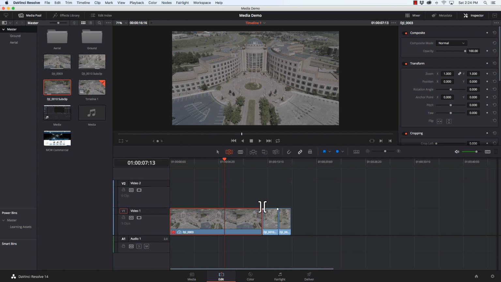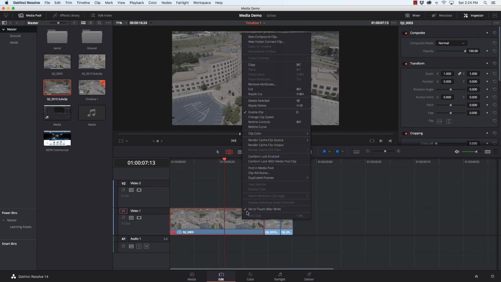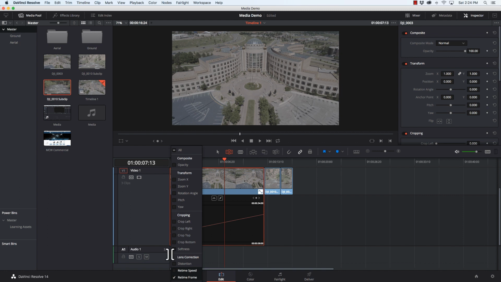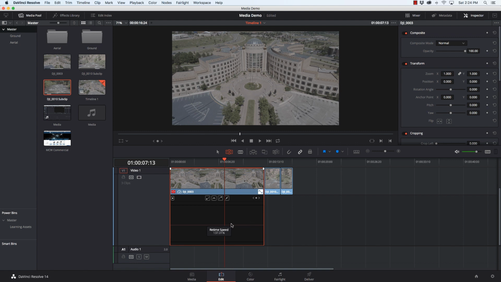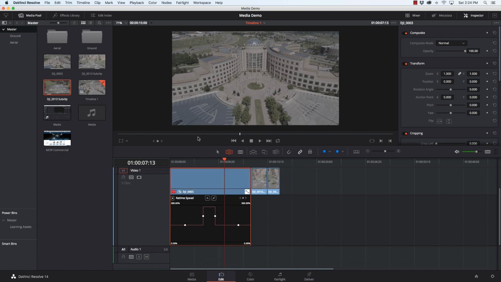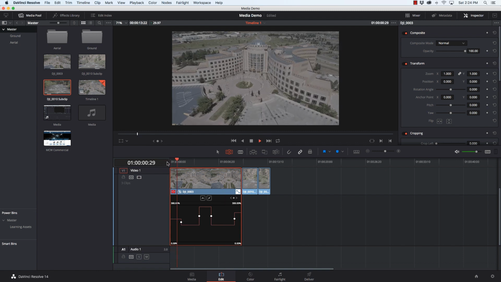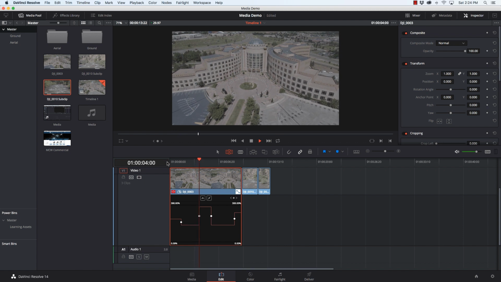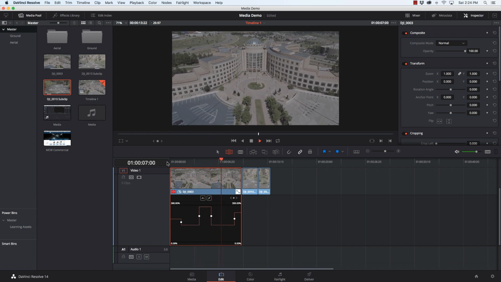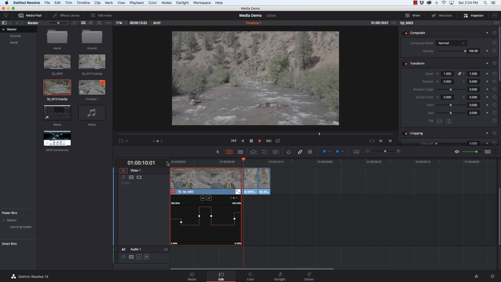Okay, I'm going to go ahead and turn that off, and then go back to retime curve, which is yet another way of changing the speed settings in here. So now I have my retime speed, and I can actually set keyframes along here and adjust individual pieces of the frame to whatever speed that I want it to be at. So this is really handy for getting fast motion, slow motion, speed ramps going, and having it smooth in or out so it looks a little more natural when you're doing it.